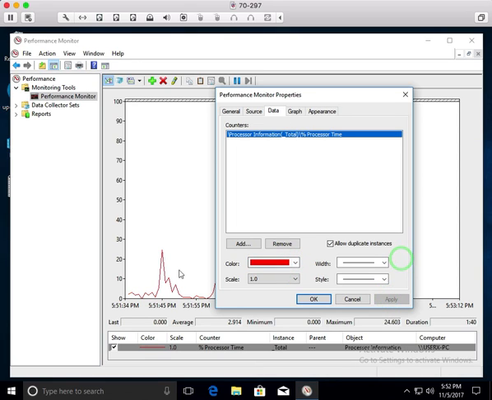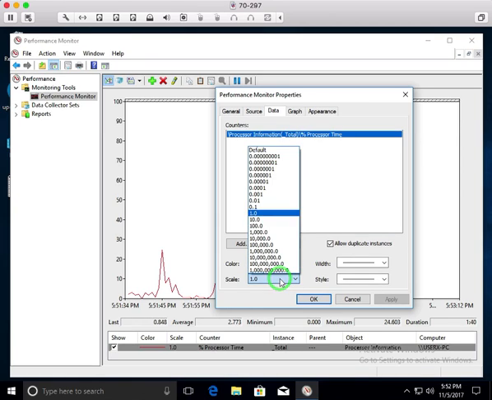I can also change the width of this line if I want it to be thicker. Now I have a slightly more defined sustained width, so let's bring that back. I also have the ability to change the style of these lines. So this is a solid line, but if I click on style, I could have different kinds of dotted lines to differentiate between the different graphs, because right now this is just one item. Usually when we perform monitoring with the performance monitor, we will have multiple items that we're going to be measuring, and changing the color and the style and the width makes them easier to stand out among each other.